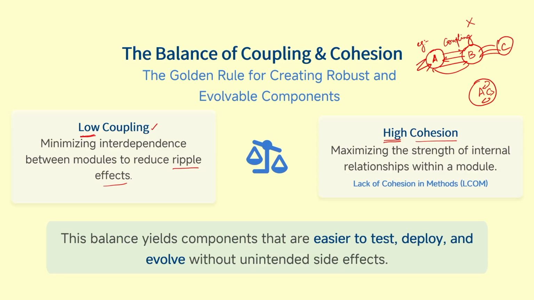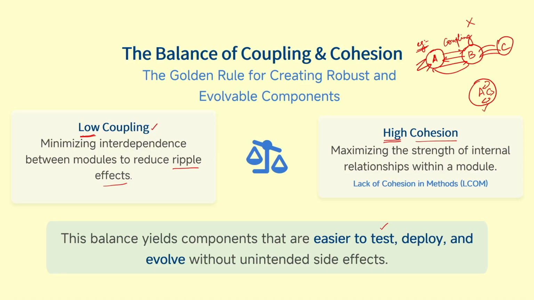Why is it easier to test? Take the example that we have given earlier. Assume this is an example. If you want to test A, you cannot test it in isolation. You need B and C, correct? If you want to test B, you need A and C. But in this case, if A is completed, you can test it, correct? So it is easier to test when you have high cohesion and low coupling. It is the same reason for deploying and evolving. Evolving in the sense of updating or going for the next version.